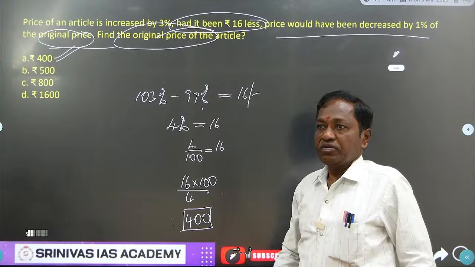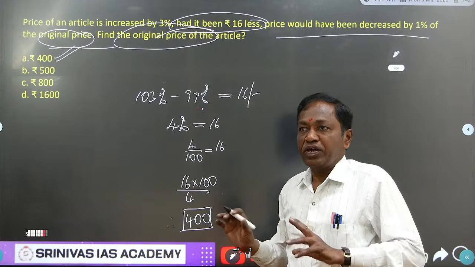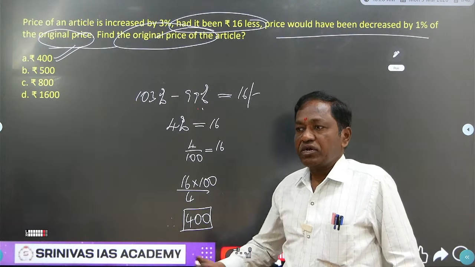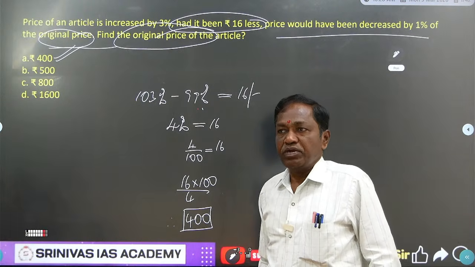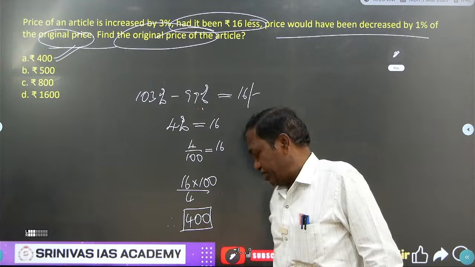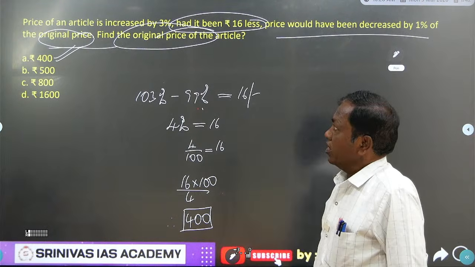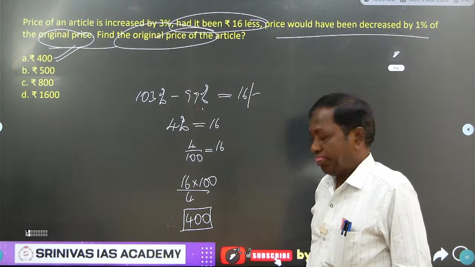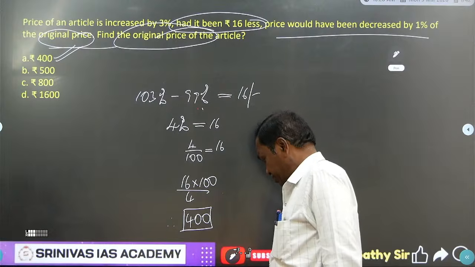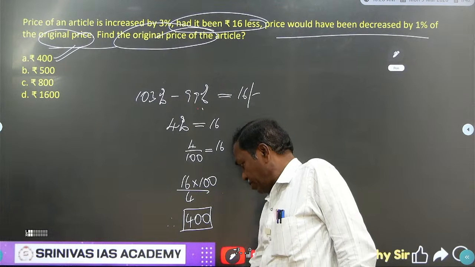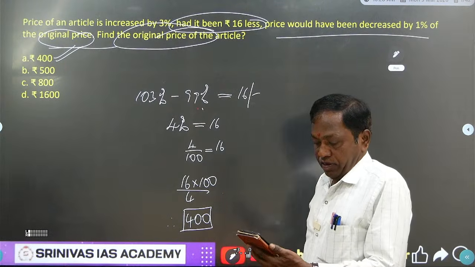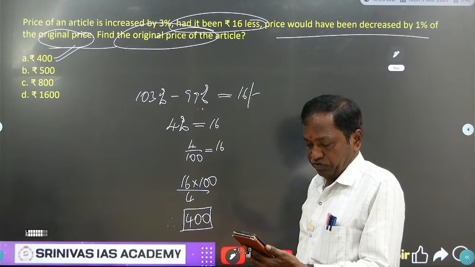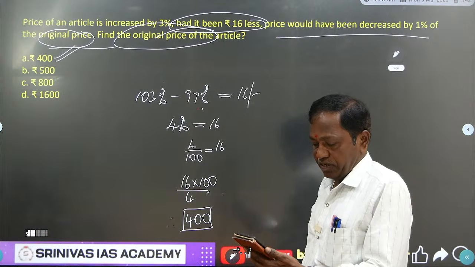Very clear now? You are trying to know the terminology. Because aptitude we need this. And when we start solving the basic numeracy related problems, these things only are required. We need to understand the terminology in the given question rather than solving the question. Yes, Prajwal, 400 is a correct option, no? Right.